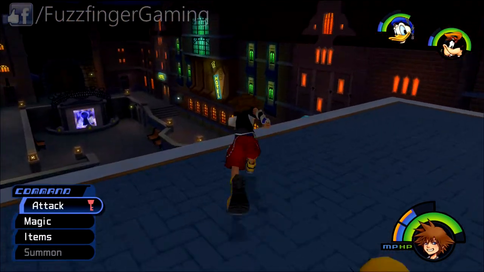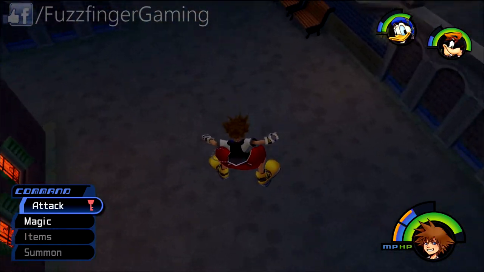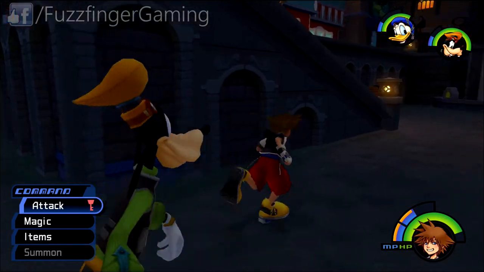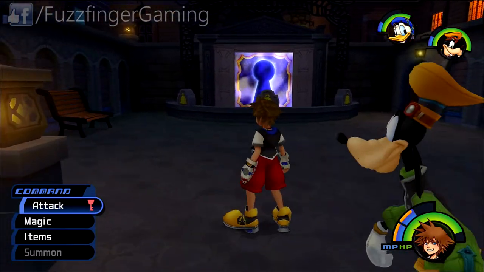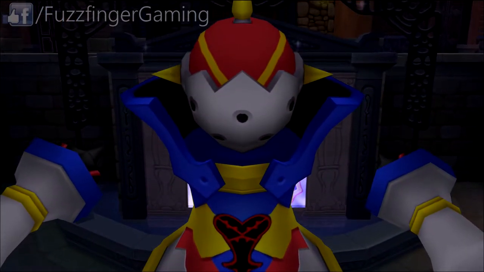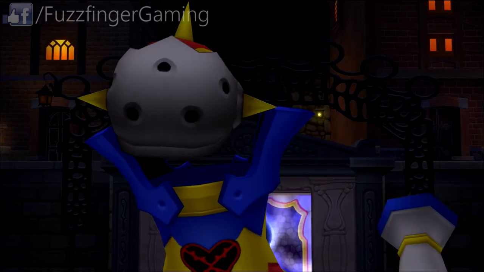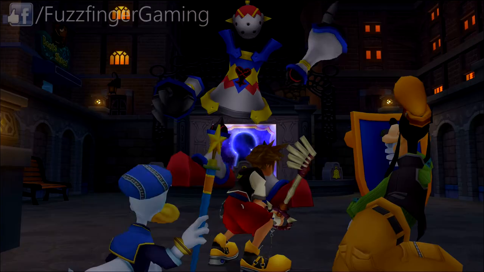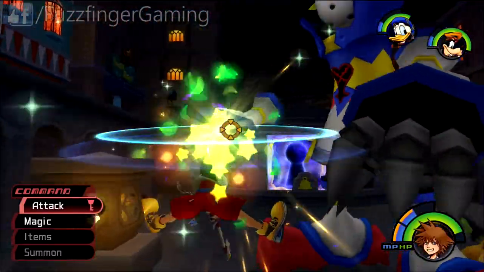So we're just going to make our way back down now towards the area that we've just seen stuff happening with, if we can say it that way. Cutscene, and it's the guard armor again. Remember this fella from earlier on, but this isn't actually the guard armor. This is his brother, the opposite armor.